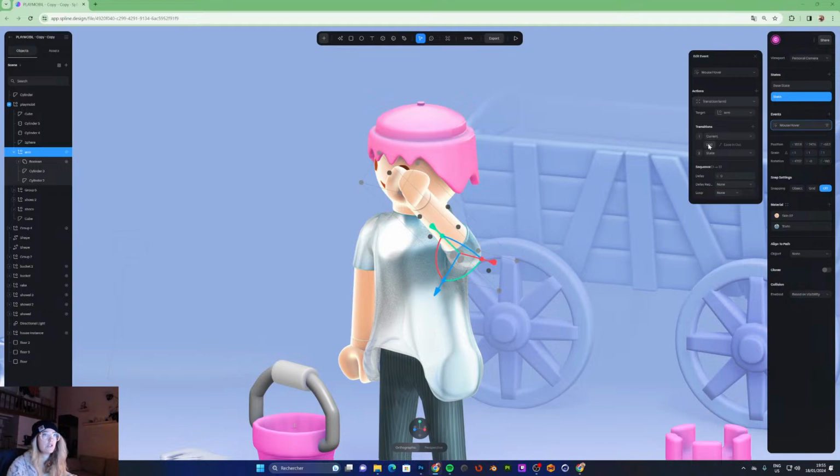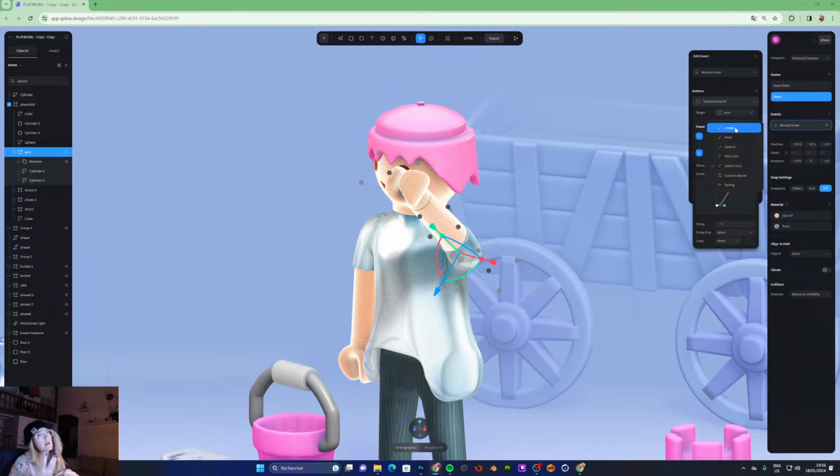Here I choose half a second, and I choose the way it's going to move. We can have different kinds of transition. We can have easing out, easing in, easing for both in and out, linear.